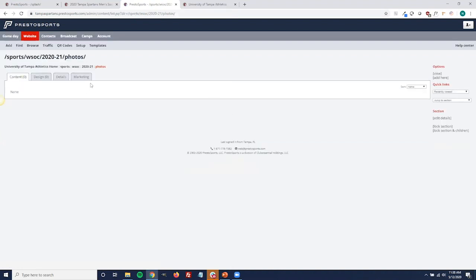And it'll take you back to that section, and all your photos or the content you've uploaded will now be displaying here. You can also upload all of these photos specifically, and videos as well, through GameDay. And when you do those, they're going to create folders with all that content in this photos area as well. So I always recommend to people to be very specific and purposeful with where you're uploading content.